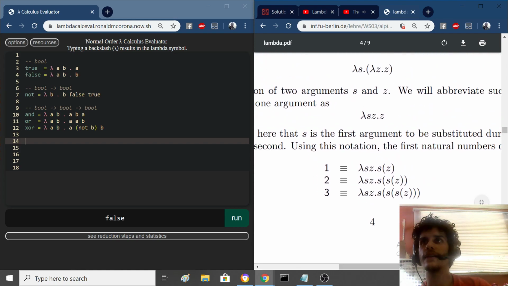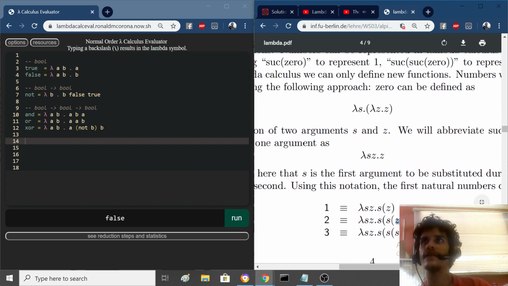So look at this. Look at the number 2, right? It takes an s and a z, the first and the second, and it applies the first 2 times to the second thing, right? And notice the number 0. This is the number 0, right?